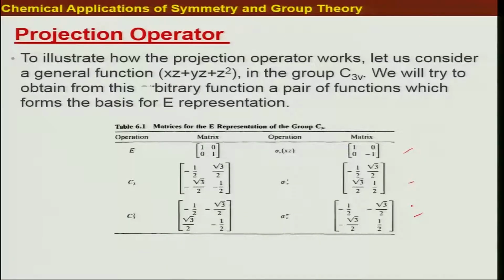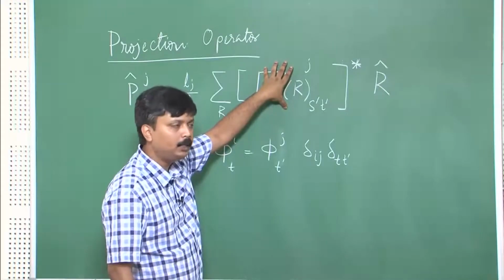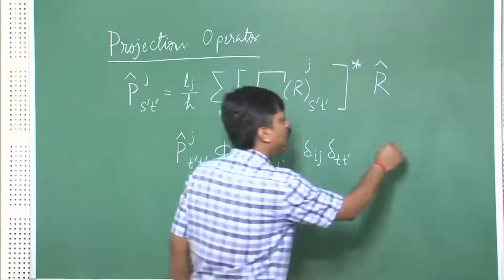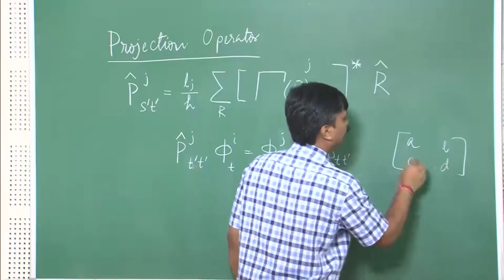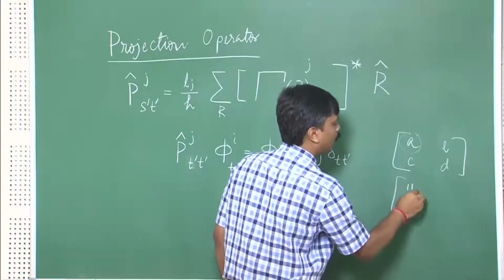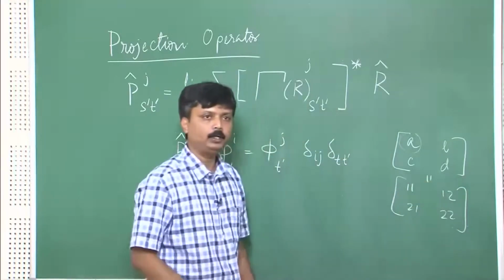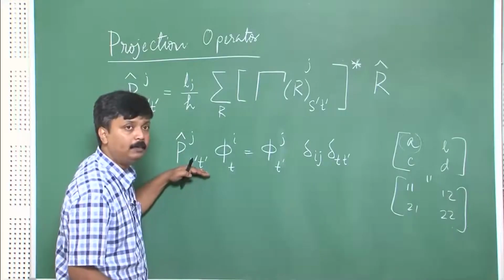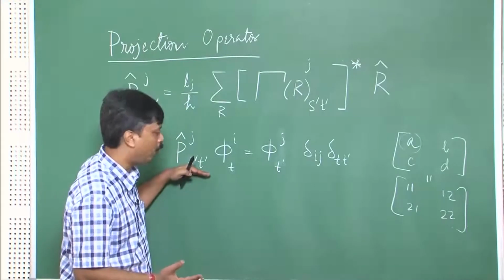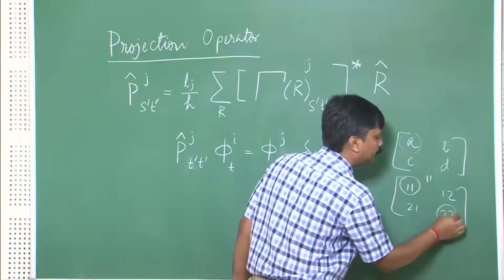Now you have a total of 2 diagonal elements in each and every matrix. So what you have to do is select first the 1 1 element, because for any given 2 by 2 matrix, you have say A, B, C and D. This particular one is termed as 1 1, then 1 2, 2 1 and 2 2, right? That's how we use these terms in matrix algebra. So we have to find this T prime, the matrix projection operator form for this Pj T prime diagonal elements. So we will be concerned with this one and this one.